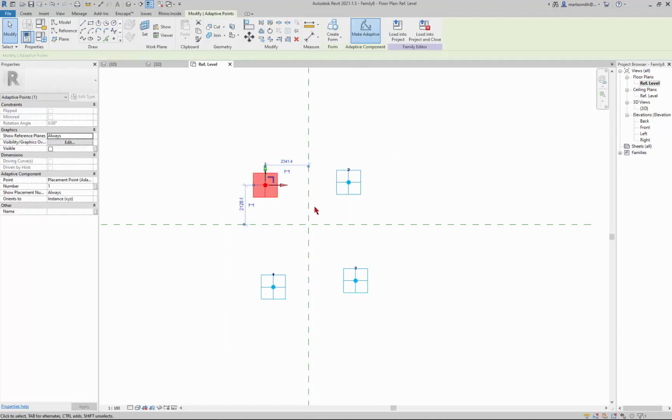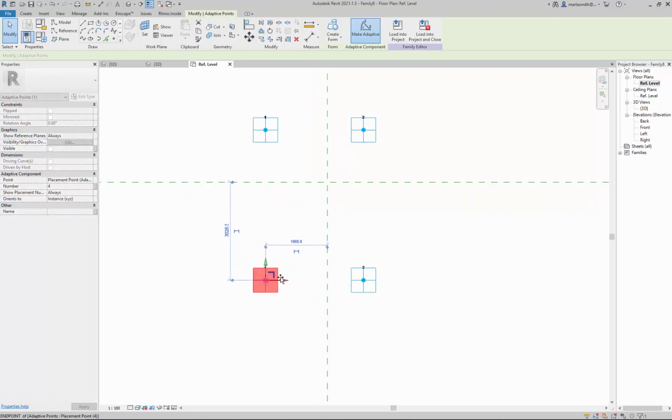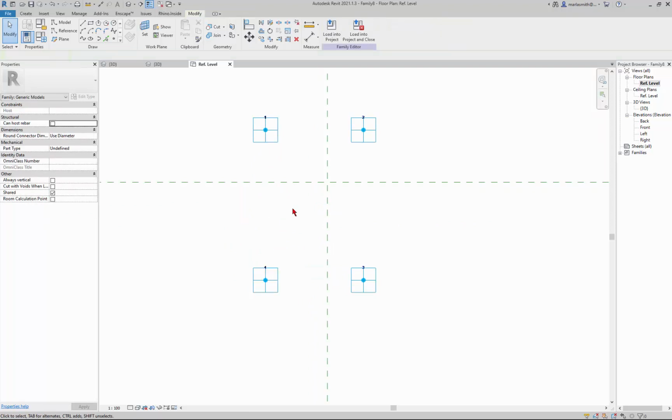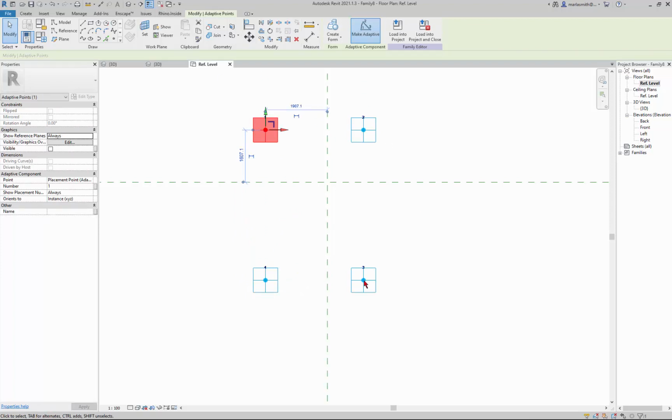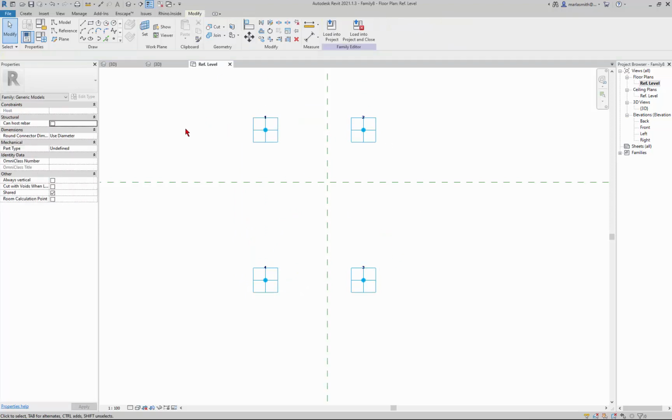And then sort of make sure I'm within reason and proportion of like how big I want this guy to be. So maybe something about like that and something about like that. And just kind of getting them lined up with each other. They don't have to be a specific distance, right? Because these points are going to suck down to whatever you want them to. So just get it in about the right proportion that you think your panel is going to be. Not a bunch bigger or a bunch smaller.